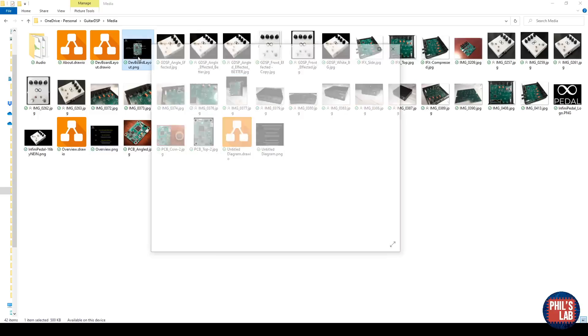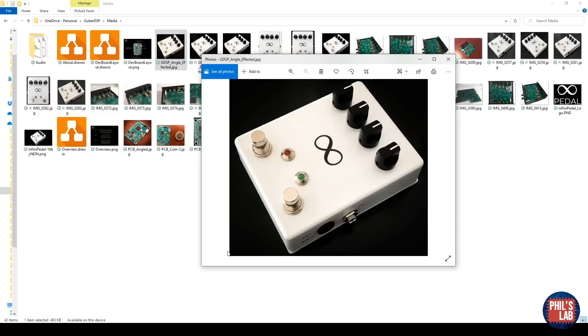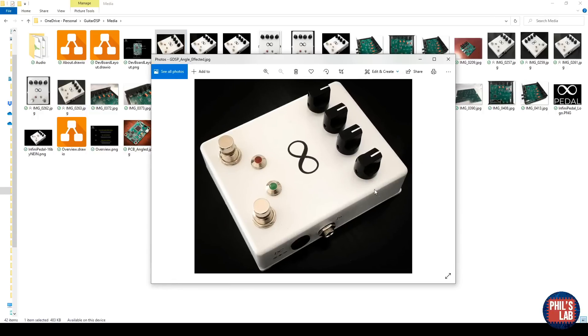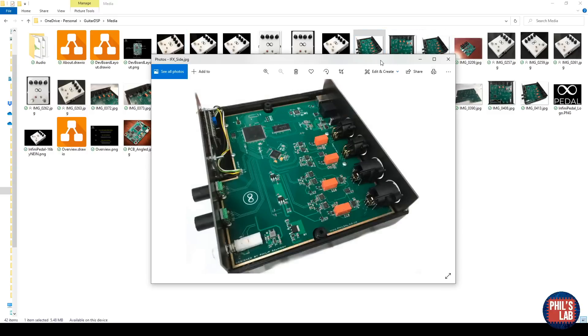I went through various iterations of this design. Here you can see the one we actually use in the Guitar DSP videos — this was just the first iteration, very small form factor when it was still supposed to be a guitar processing platform. I also made a fairly nice case — I airbrushed or spray-painted it and added these graphics. Later I thought, why restrict myself to guitar? Why not make a whole studio effects processor? And this is the PCB we just went through.